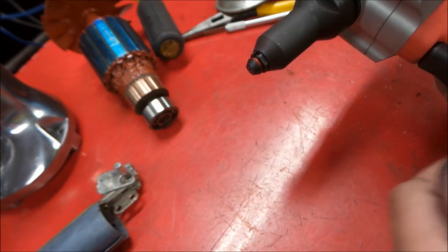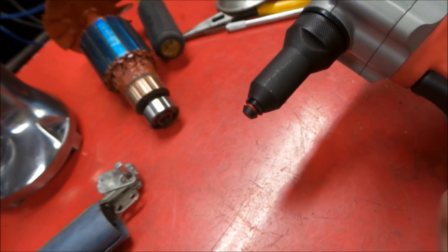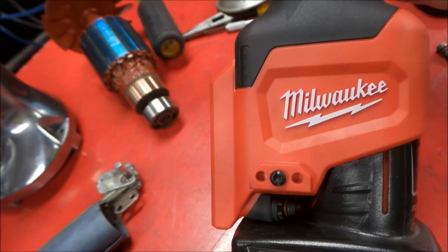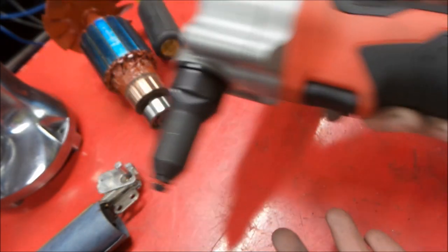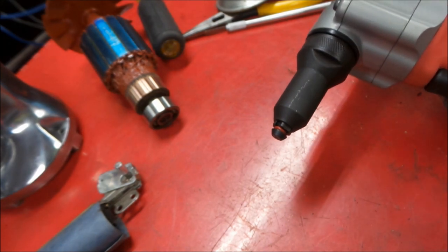and it does have an extension collar as well that I haven't used yet, but I do have one here in the shop just in case we need to get into a tough to reach spot. So there's a quick look at the Milwaukee M12 rivet gun. Works nice on setting rivets for these old tools.